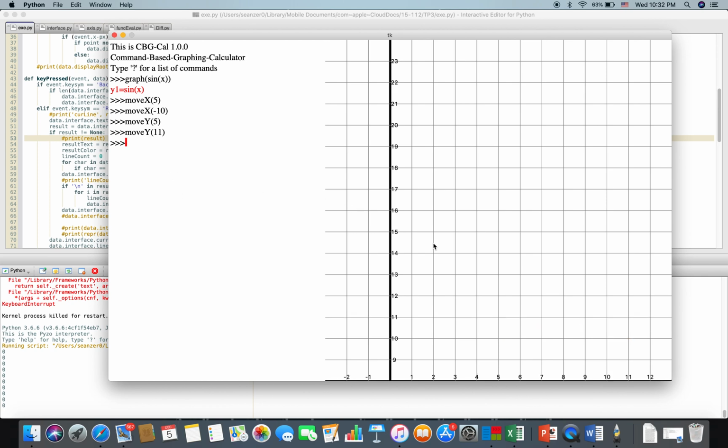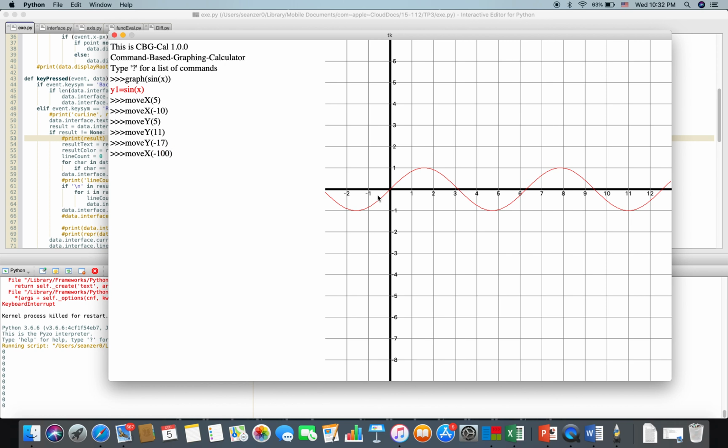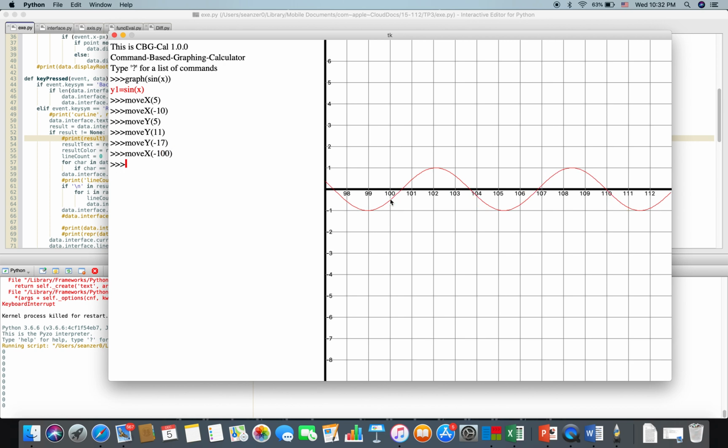Okay, so I kind of move off grid here. Move y, -17. Okay, we're back. Cool. Notice how you can also move really far off grid. You can say passing -100, so you're moving 100 units right. And see how the function is also correctly graphed, and the axis still stays in the frame to kind of indicate the coordinates for you.